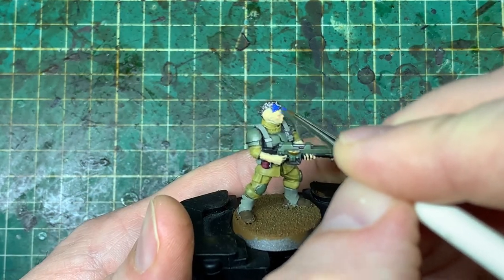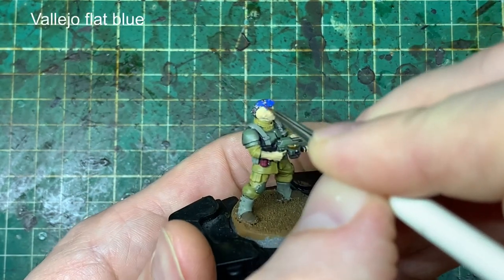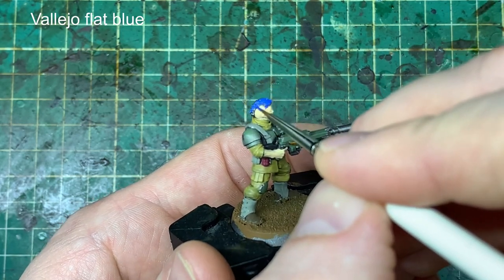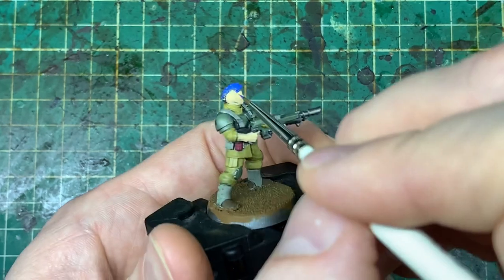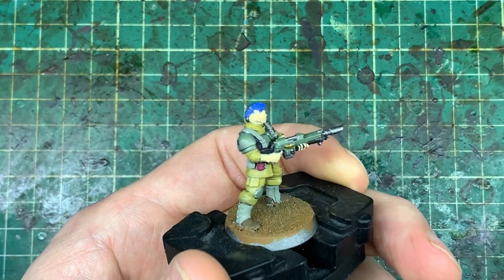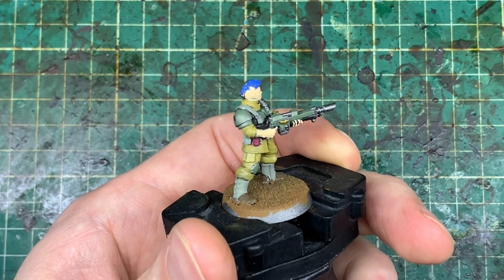So that's the blonde one, and now a mohawk head just screams out for a nice vibrant colour. So with this one I've chosen a blue and taken a Vallejo flat blue and just covering every part of that mohawk, because obviously you could do these brown or whatever, but you know, I think if you've got a mohawk on the battlefield, you're going to go for a bright colour.